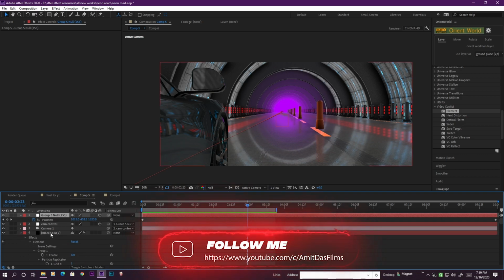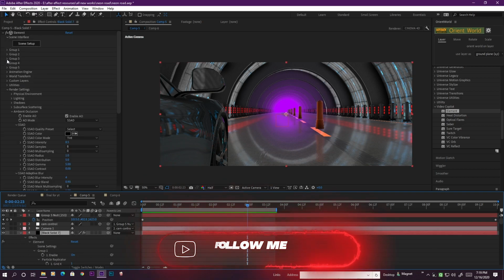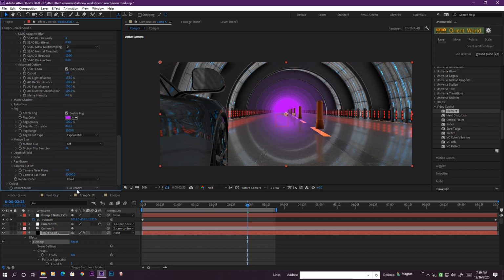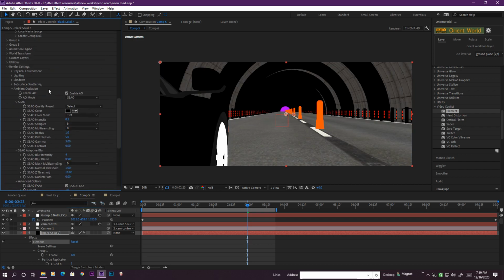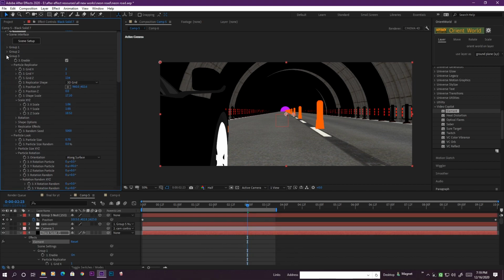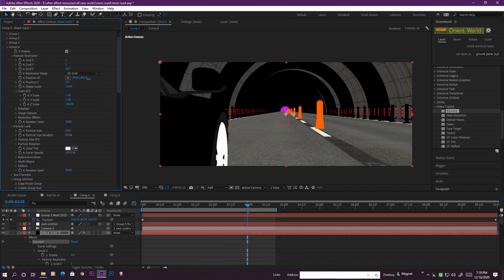So go to the element layer again and go to group number 3 and bring this down, and maybe go to the draft rendering mode to speed things up. Like this, and also go to group number 4 and also bring this down a little bit.